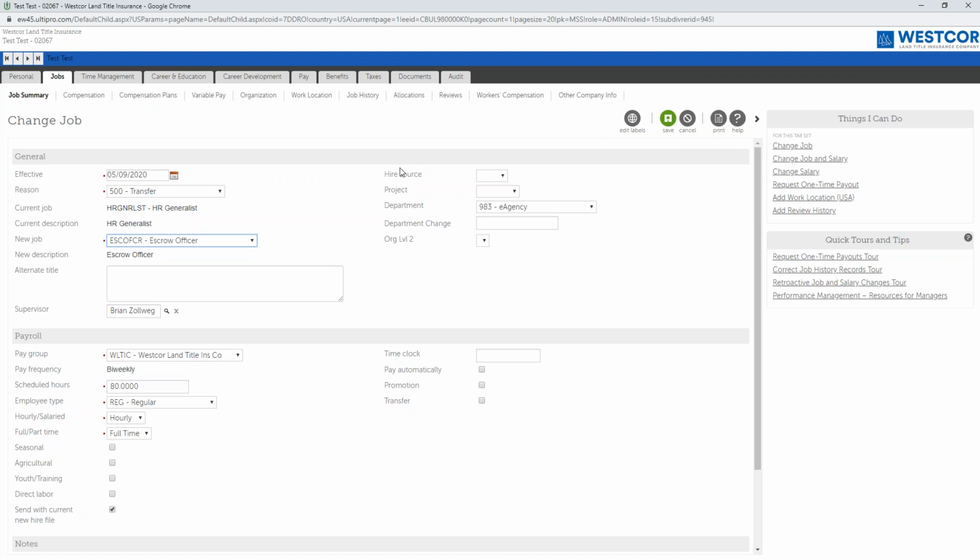And what will happen is we will be notified here in HR advising that there has been a change. We'll review that change and then go ahead and approve it, and the record will be updated. That employee will be effectively moved or transferred to that new department or that new manager. And that is how you process an employee transfer in UltiPro.